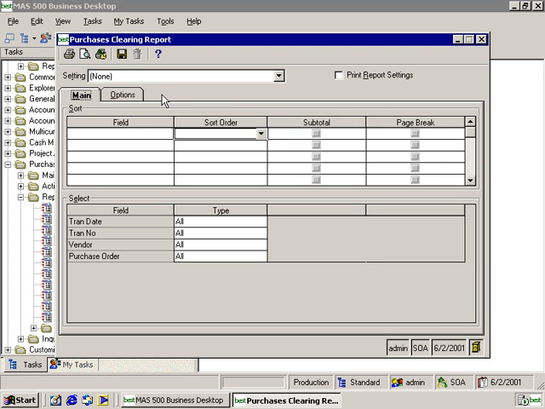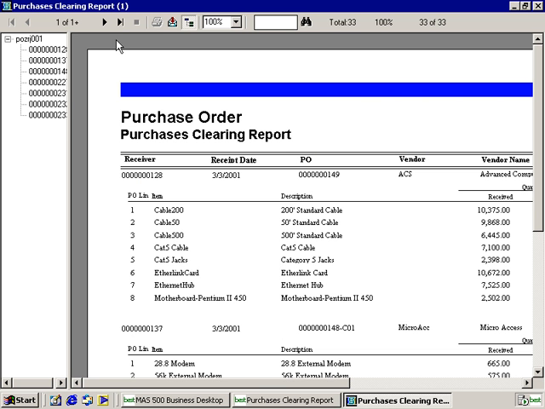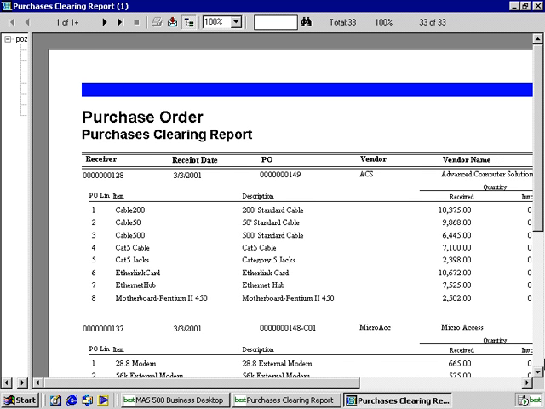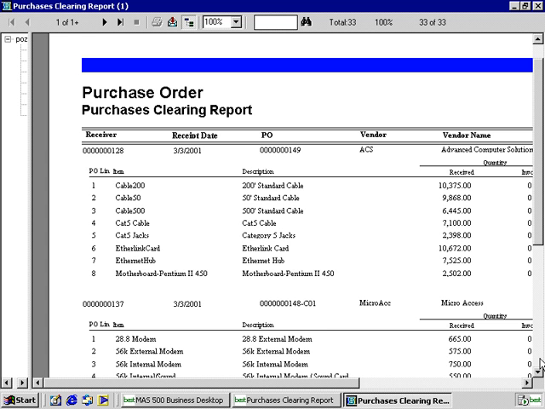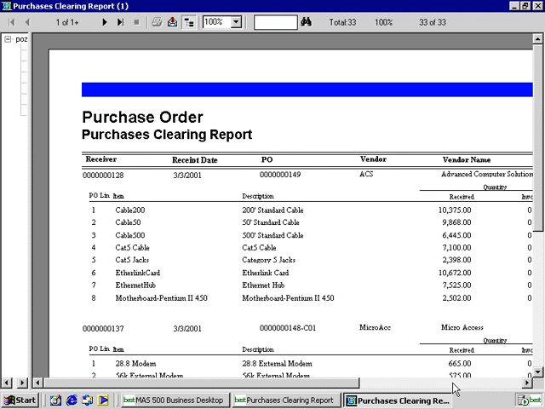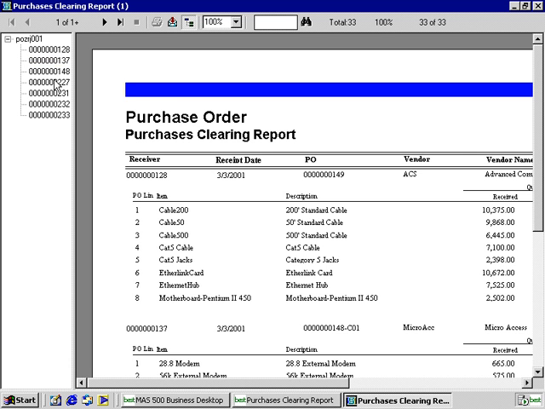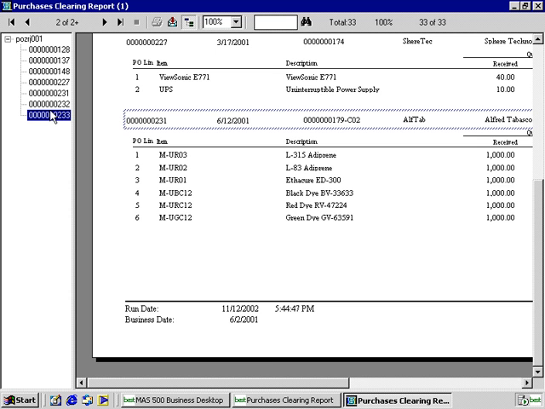Many of the reports also have options that allow you to specify whether you want a summary or a detail report and so on. Finally, if you have a particular configuration on the sort, select, and the options, you can use this save button to save that setting, and you can pick it quickly from this drop-down. For now, I'll just run the report in a standard configuration. As you can see here, we use Crystal to create our reports, and the report is laid out in an easy-to-read way, and contains all the information you need to run your business. In this case, this is the purchases clearing report and provides the information your purchasing people need to track the business operations. And in this particular report, we can zoom from receiver to receiver for quick access on screen.